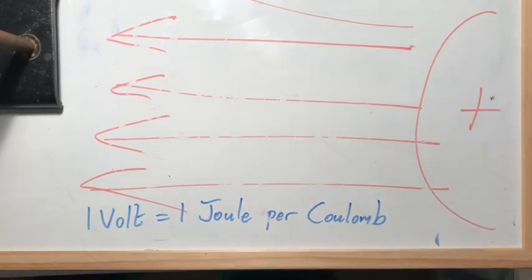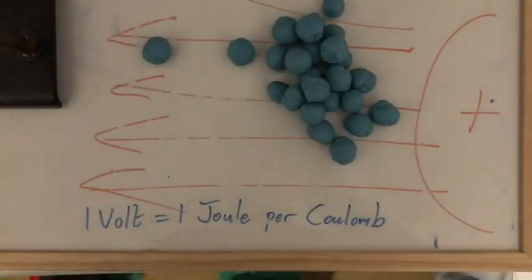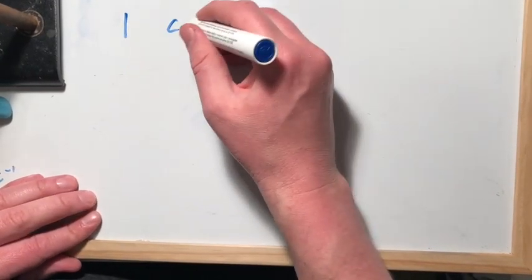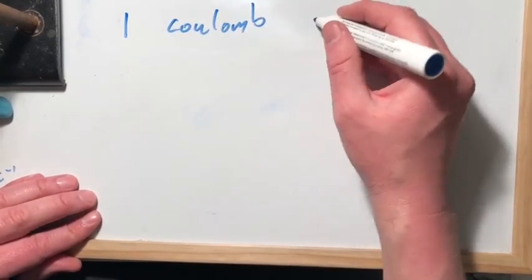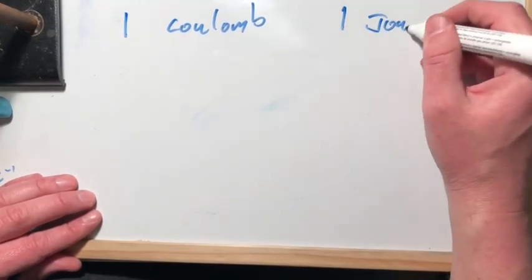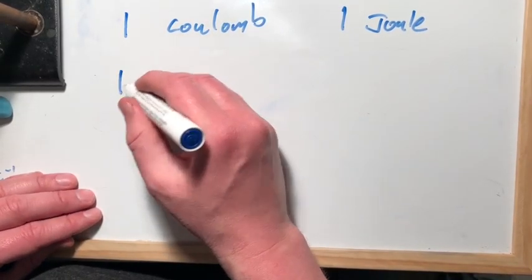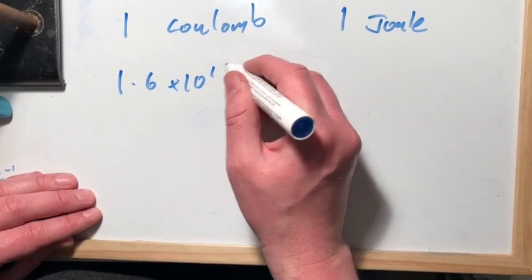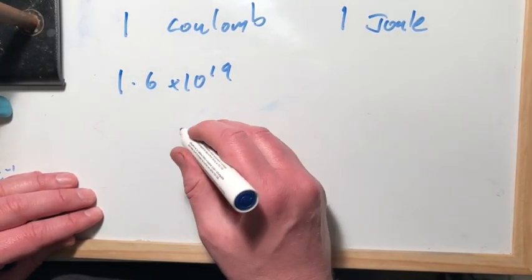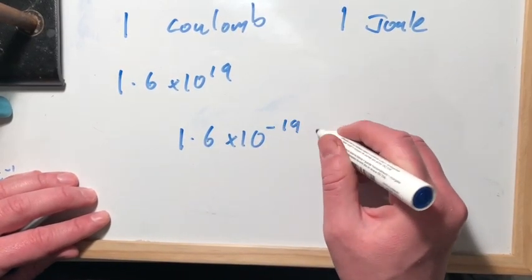But here's why I've kind of gone a bit Play-Doh mad. That was for 1 electron. Meet the coulomb. Okay, so that's all well and good for 1 full coulomb. 1 coulomb of charge moved through 1 volt will gain or lose 1 joule of potential energy. That's grand. But a coulomb is made up of a load of electrons, 1.6 by 10 to the 19. So we're trying to find out how much energy an electron would gain or lose. It's going to be 1.6 by 10 to the minus 19 joules.